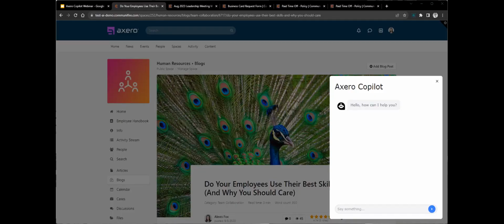Can it access calendars? So it does have access to events. So you can say, again, anything that comes back in search results, it'll have access to. Yeah, and give you a link to that event. You might say, when's the next payroll event, or when's the next payroll date. We haven't tested this so much, but it can access events and should be able to answer questions about upcoming events or past events that appear in search results.